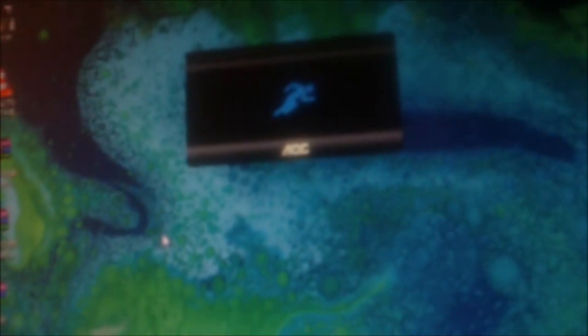Going back to the monitor, I really do like it. I can choose whether I want the monitor in the regular mode, sport, movie mode, DVD mode, gaming mode, internet mode, text mode, or just regular mode, which I keep it in most of the time.